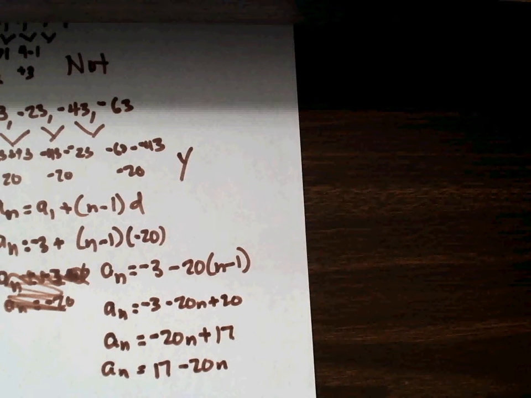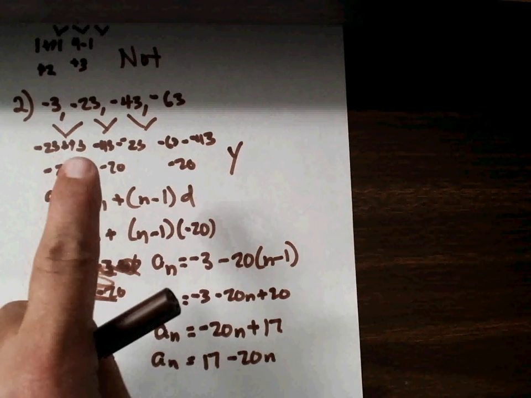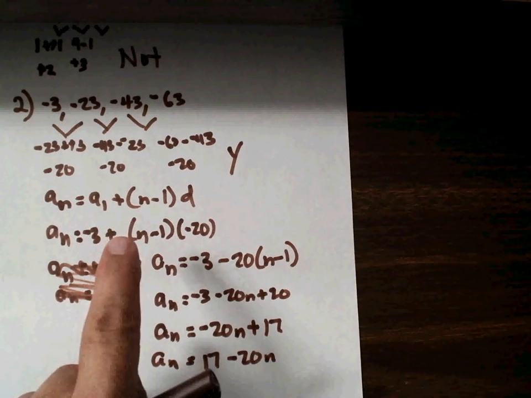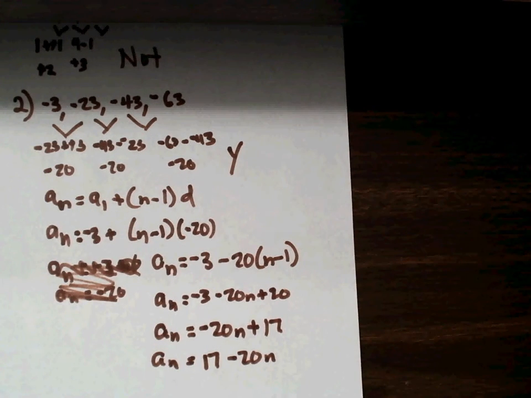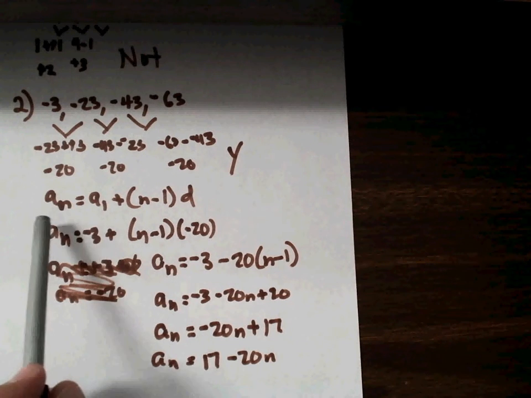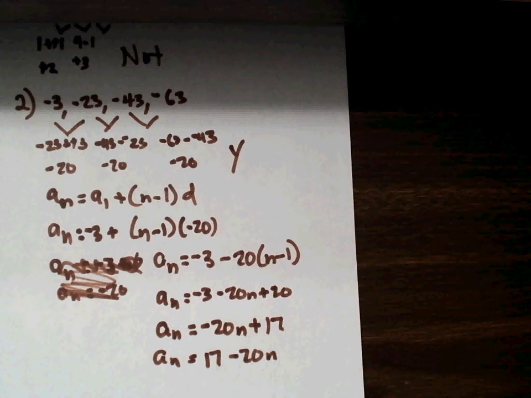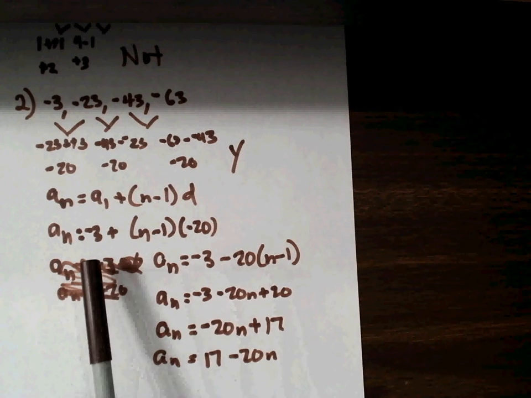Kinda, but my question was, once you set the problem up, my only problem is, what do you mean setting up? Where we have A1 equals negative 3, n minus 1, minus 20. So A of n equals negative 3 plus, okay? What's your question? Solving it, that's the only thing that's hard for me. Okay, simplifying it? Yeah. Now, if it doesn't say simplify, leave it like that.